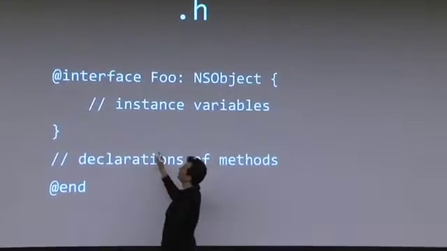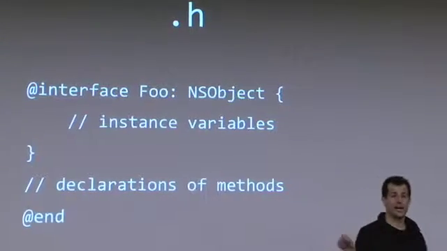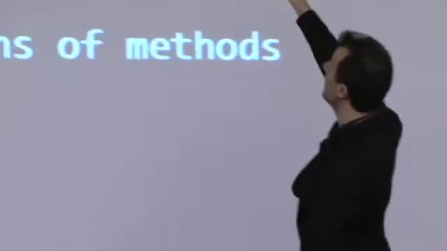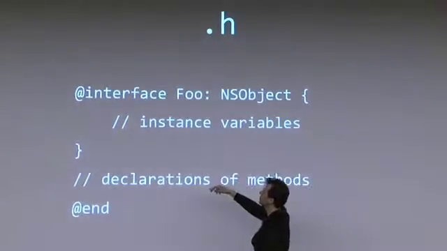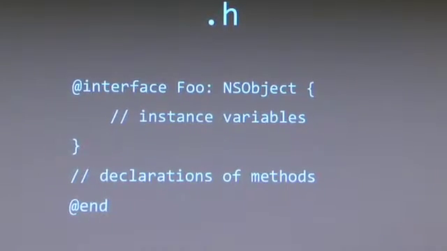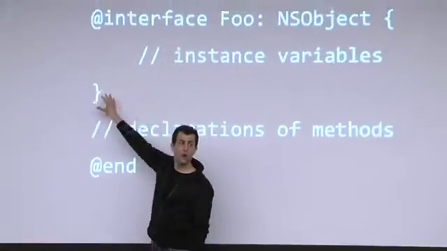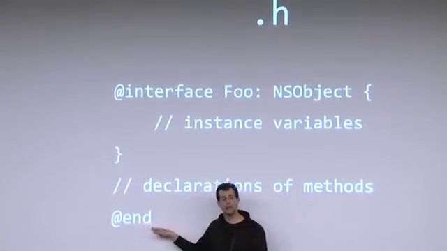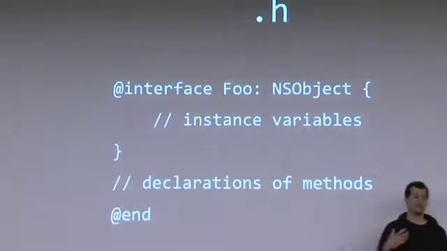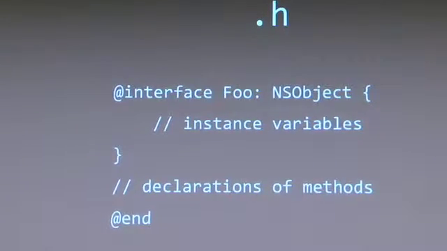Rather than say class, you say @interface. This is not an interface in the Java sense. This is a new word for class. So @interface means here comes my definition of a class. It's going to descend from NSObject, and inside of my curly braces are going to be my instance variables. Anything that I want to associate with an instance of this class. So an ID number, a name, an age, whatever. Your methods, though, for whatever reason, do not go inside of the curly braces. They go after the curly braces, but before the keyword @end. So down here, I would declare all of the methods, all of the functions that I want to associate with the student and inform the world exist.